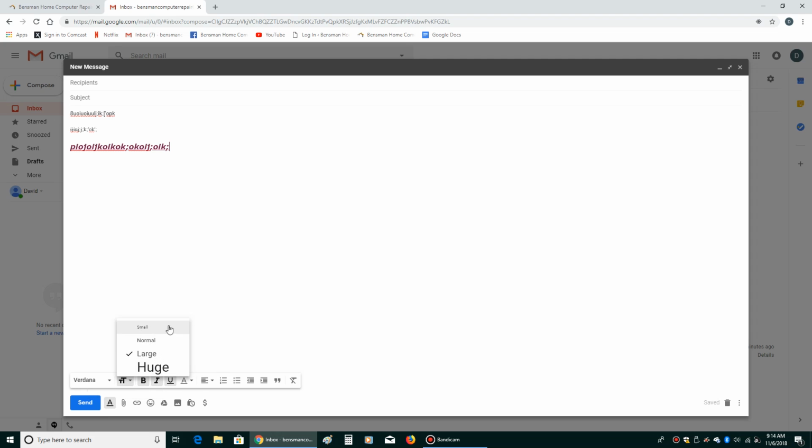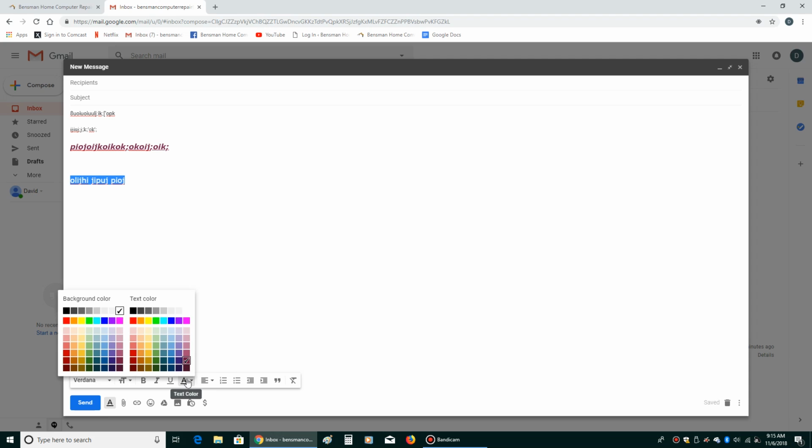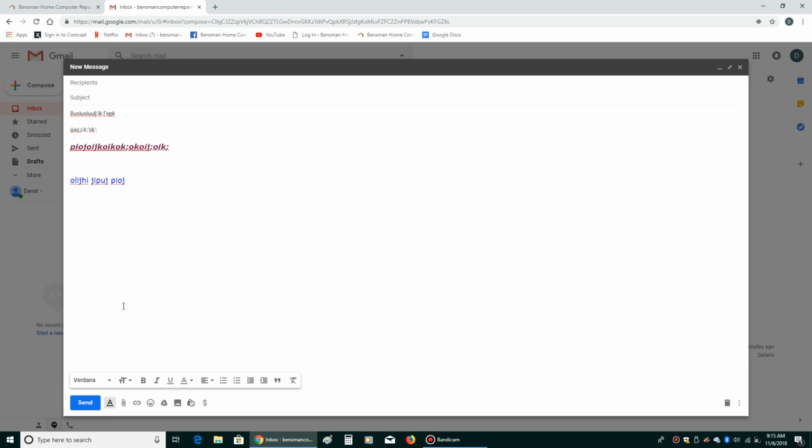Left click on the TT, choose a size. Left click on the font name, choose a font name. Left click on these buttons. You can either left click on these things and begin typing, or you can highlight, left click to the right of the text, drag to the left of the text, and then you can click on and it will alter or remove these effects. Boom. So as you can see, I was able to remove the italic and bold effect, and I was able to change the color from burgundy to like electric blue.